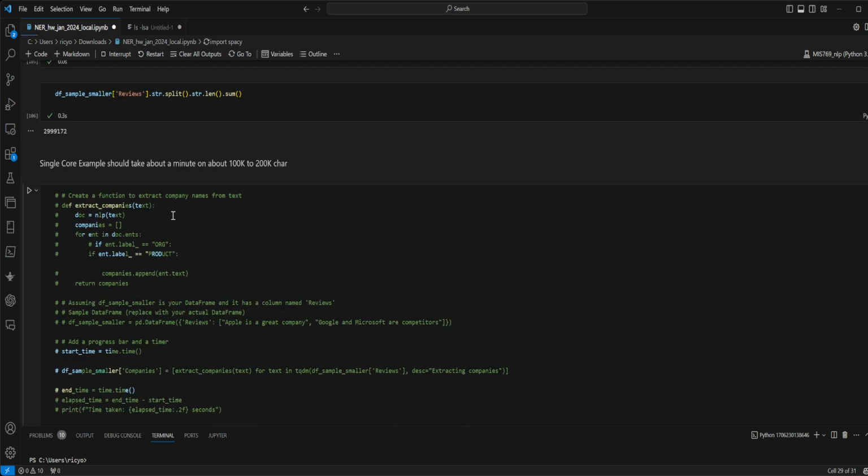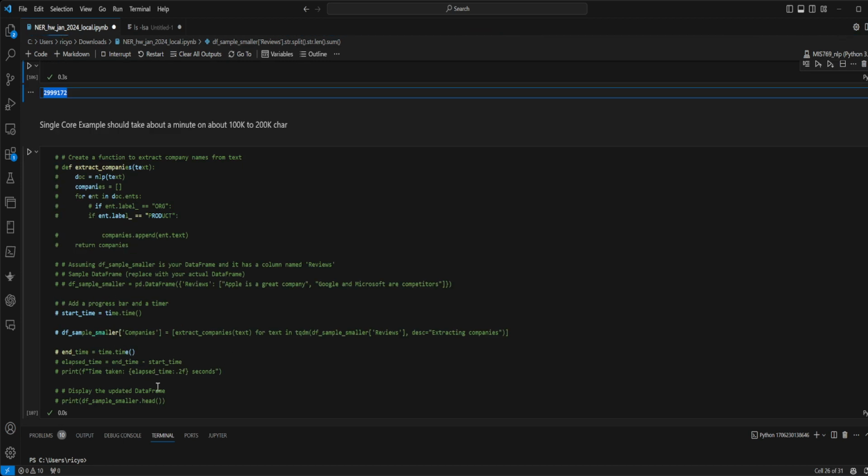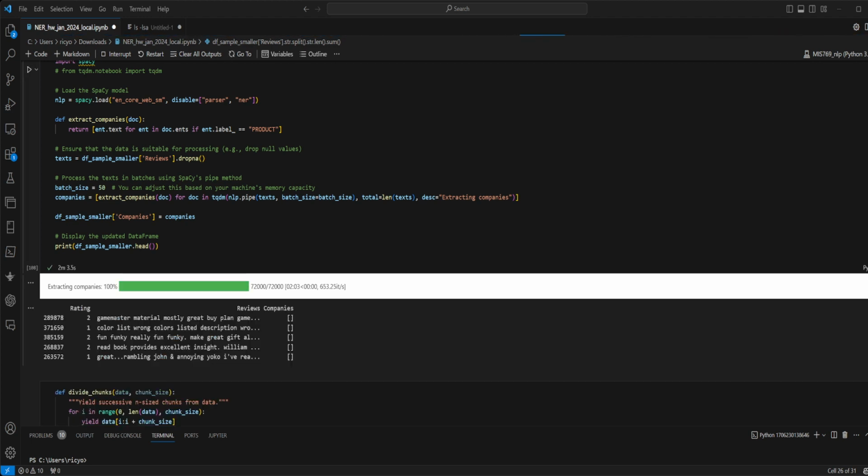How many characters is this? So 2.8, so 3 million characters. That's a big book. I just Googled it real quick. That's about 2,500 pages. So to process a 2,500 page book would take me about 2 minutes.